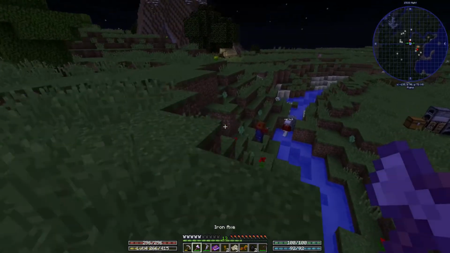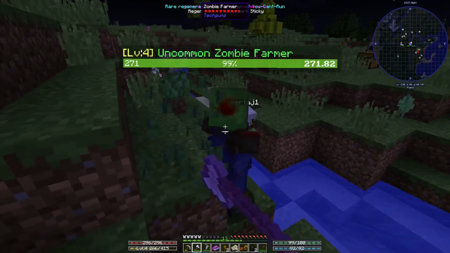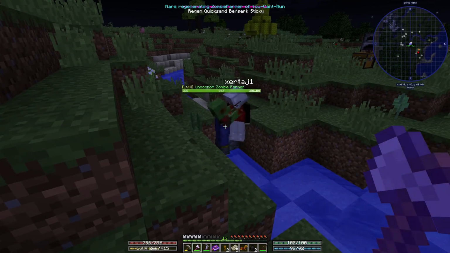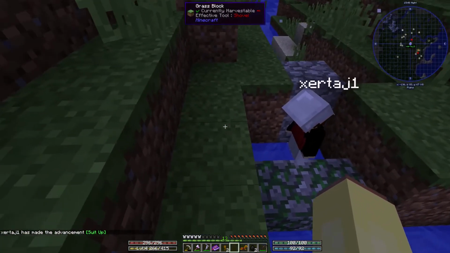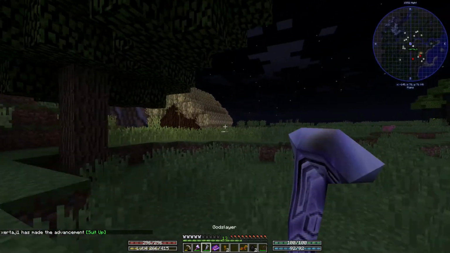Look in the stream and the stream's going opposite me. I'm getting knocked back by the zombie. I'll send him there with you. There you go. Next to you now. He dropped an iron helmet with shock protection. That's nice. I wonder what you can make with thatch.